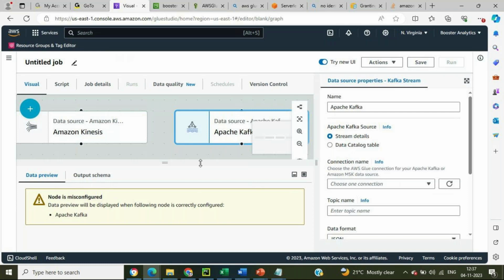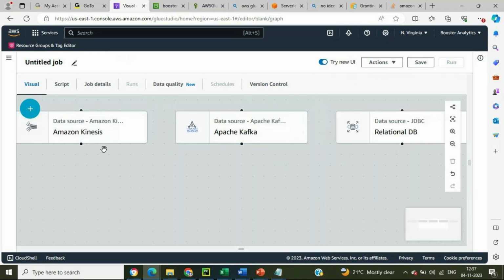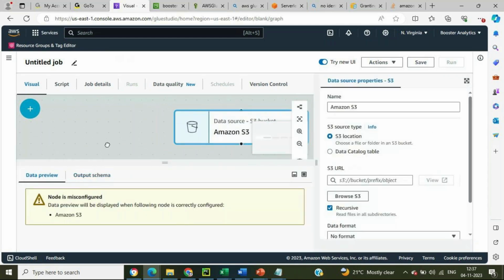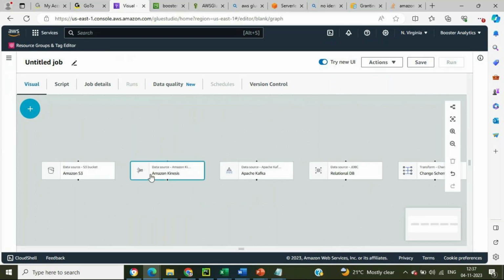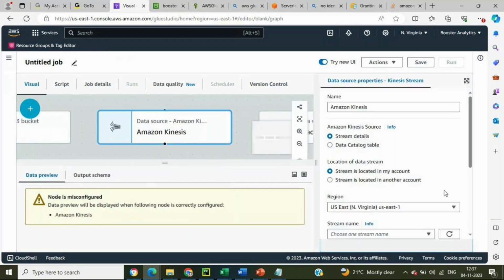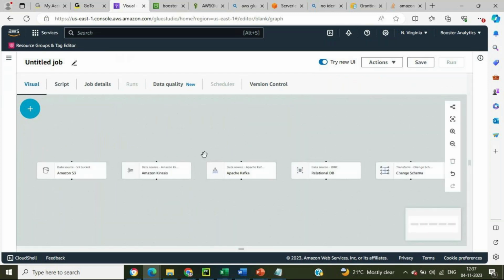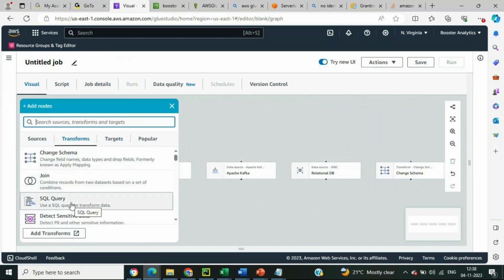You need to provide the sources, like with respect to S3, what is the source? With respect to Amazon Kinesis, what are the informations? And with respect to Kafka, what are the informations? Then from the processing perspective, you are going to infer the schema, perform certain SQL queries, and detect sensitive data.